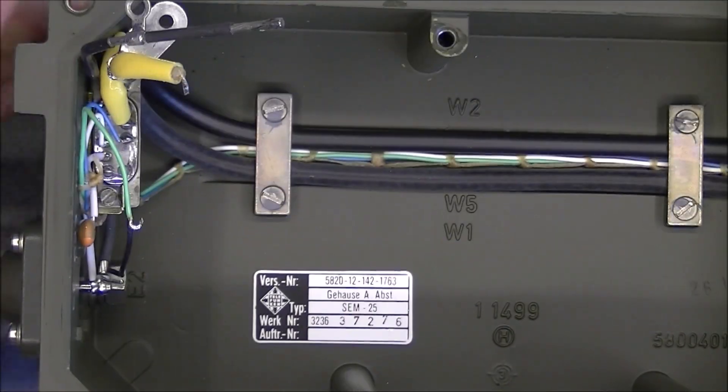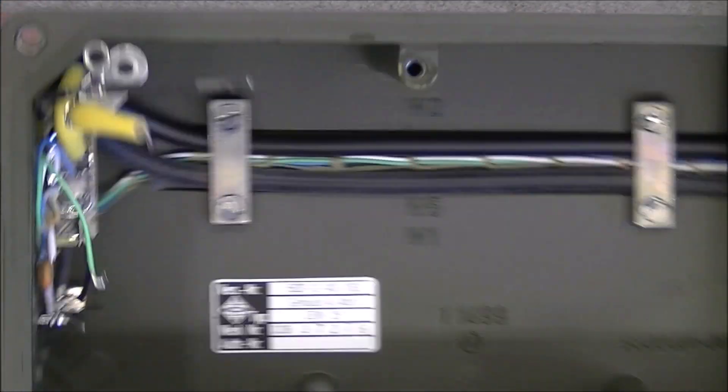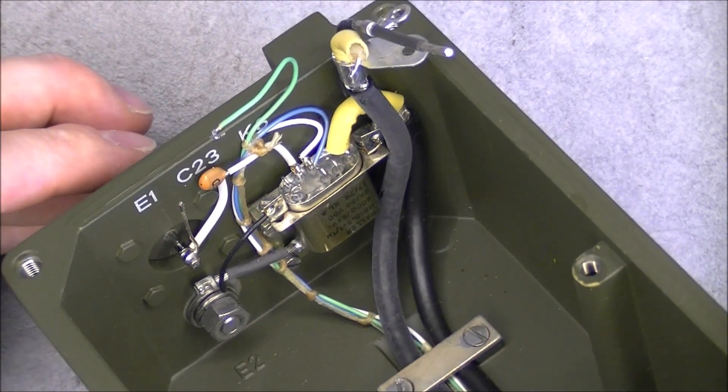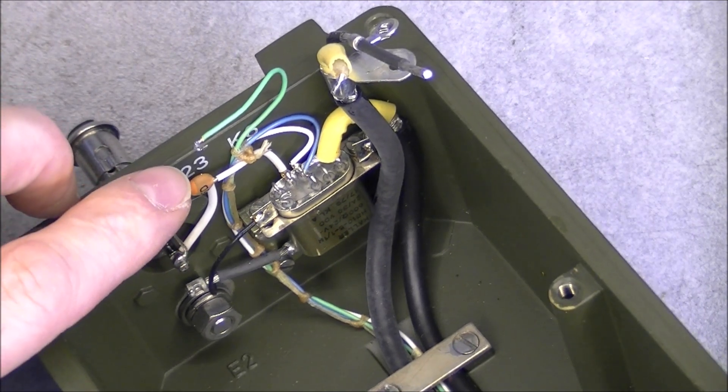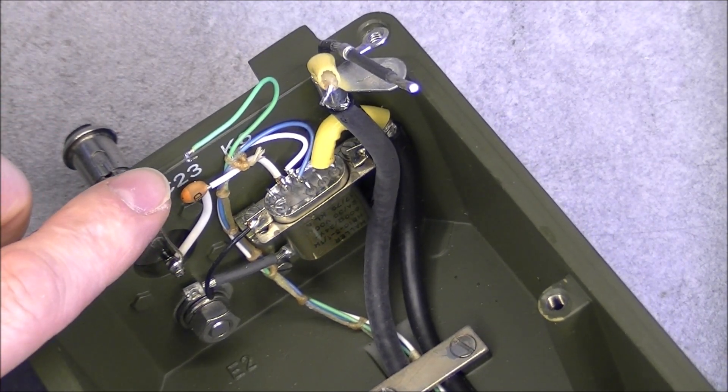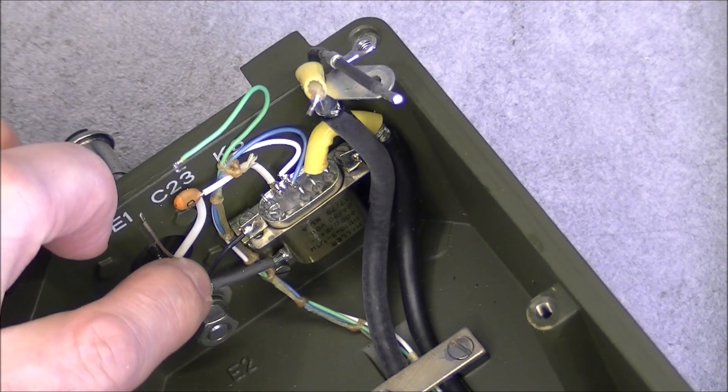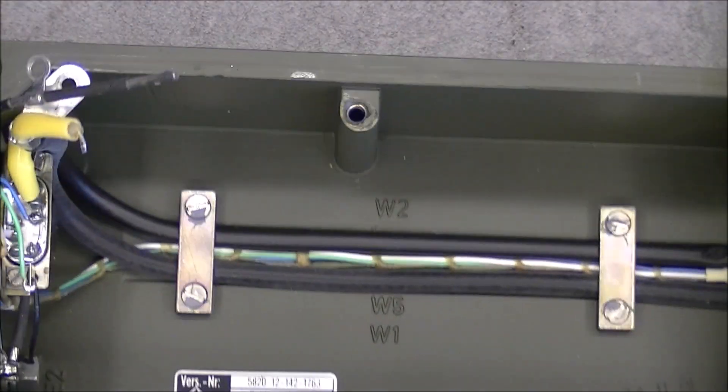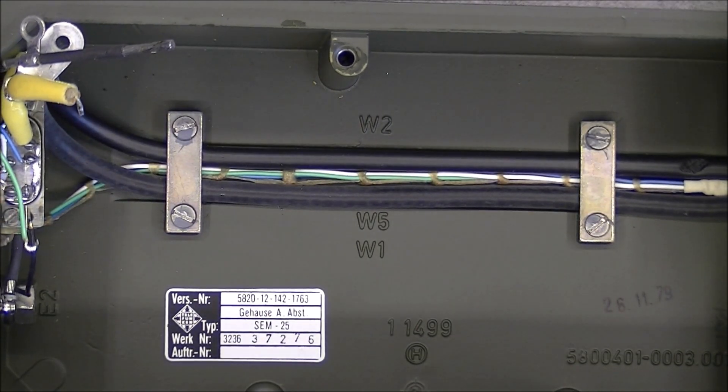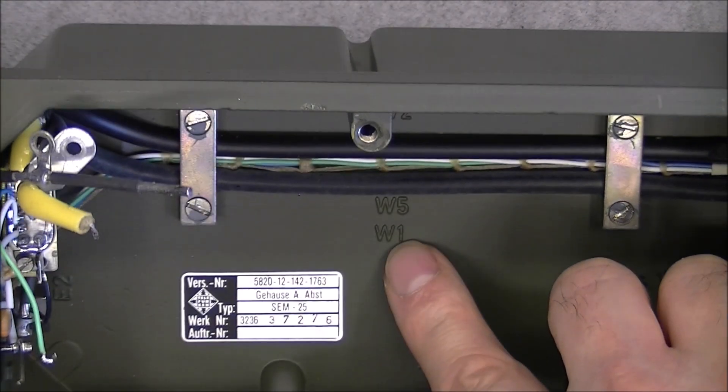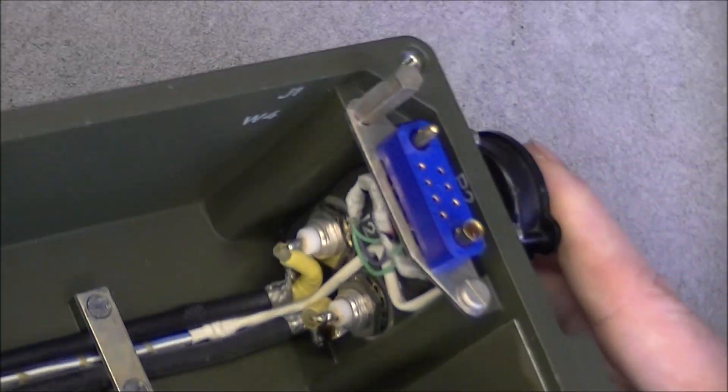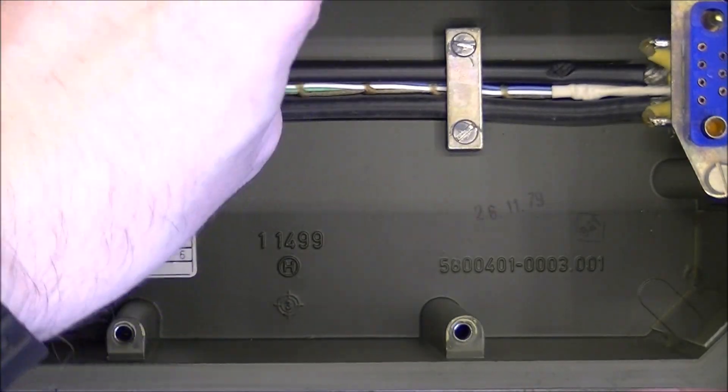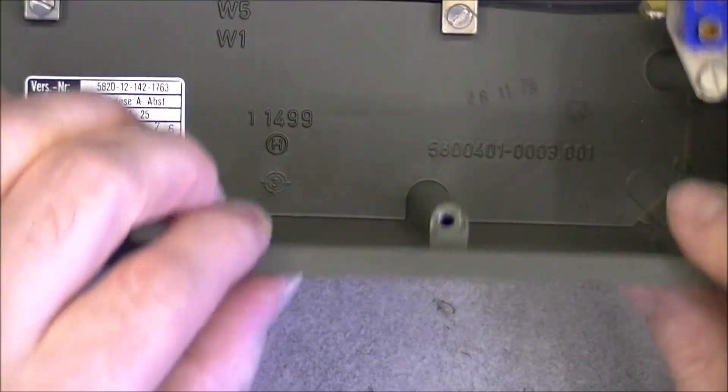Here we are. First the bottom of the case, you can see again a part number. We have again one relay here that seems to be the main antenna switching relay, or not, there is a capacitor here. So it will switch, made by an AIR company. You can see all the wires are clamped here at the bottom of the box with even the number of the wire harness engraved in the metal here. Here is the connector to the module and you can see here the thickness, maybe five millimeters of aluminum, really really impressive.